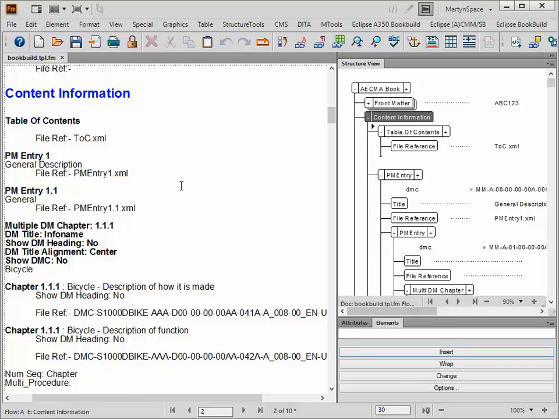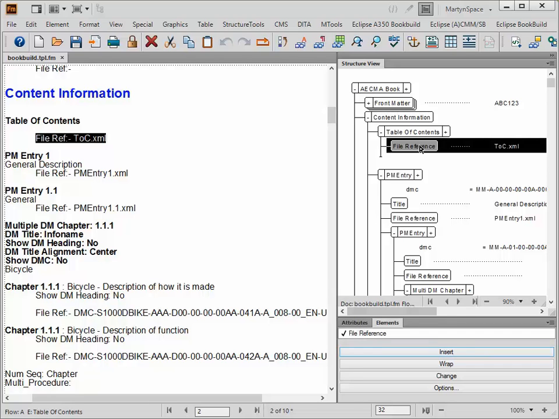What I'm doing here is just to show you how close it is to that view. The table of contents needs one of those ancillary files that we talked about, and it's just an empty data module, but this is the one that creates a table of contents for the complete document.